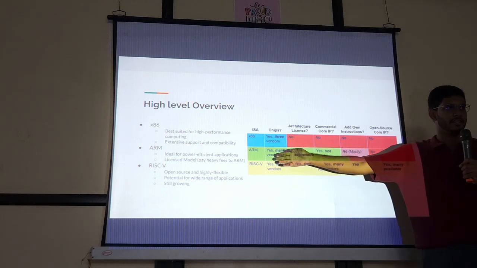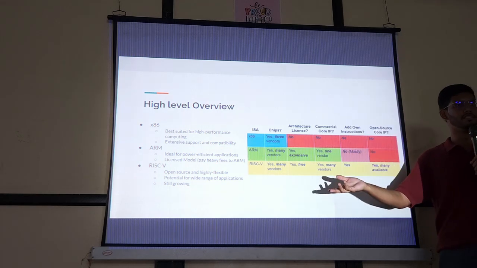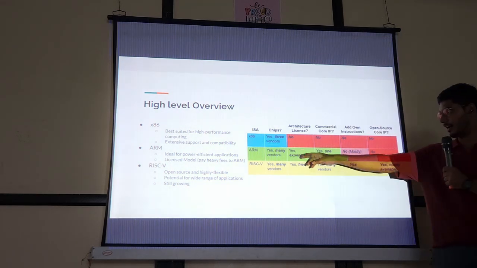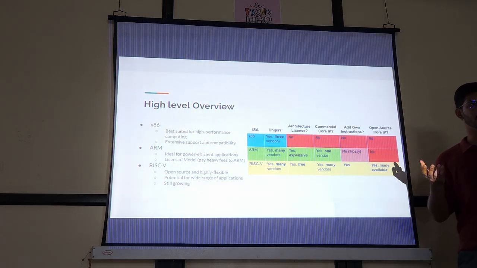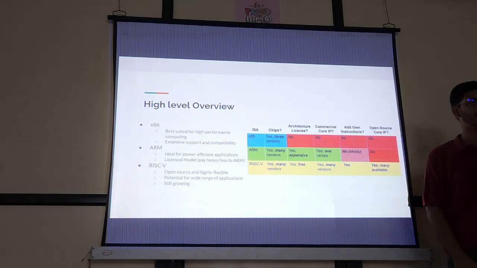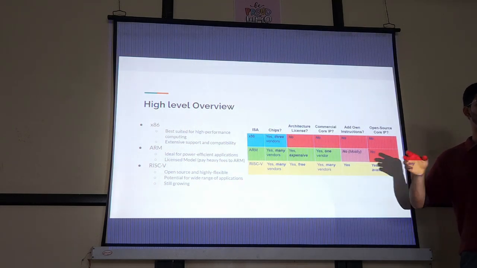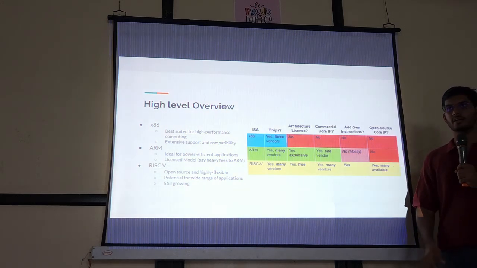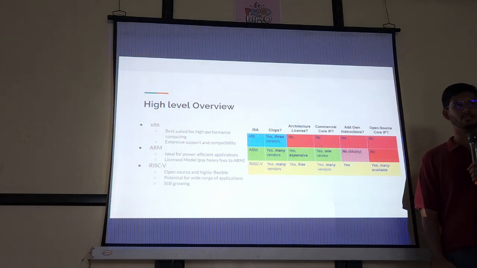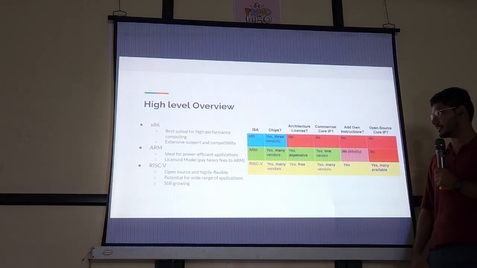Then for ARM, there are many: Qualcomm is there, MediaTek is there, Raspberry Pi is there for ARM. For RISC-V, there are again many vendors because of open architecture. We'll see the vendors in a few more slides where I will show you various dev boards based on RISC-V. Just for the namesake, there is StarFive, there is DC Roma from DC, which stands for Deep Computing. Then Framework recently joined the RISC-V ecosystem along with DC Deep Computing.